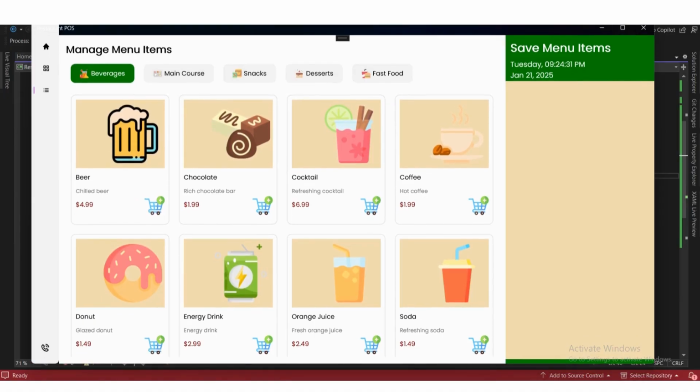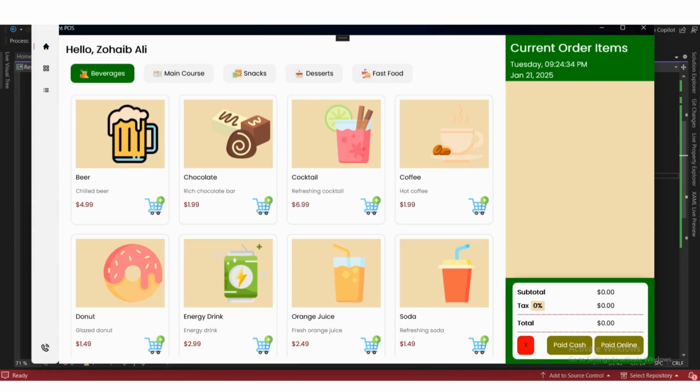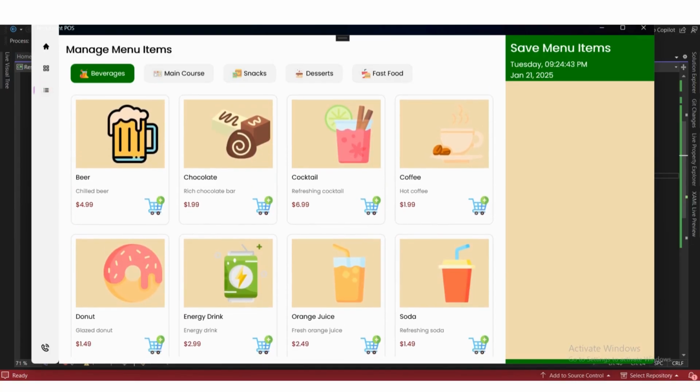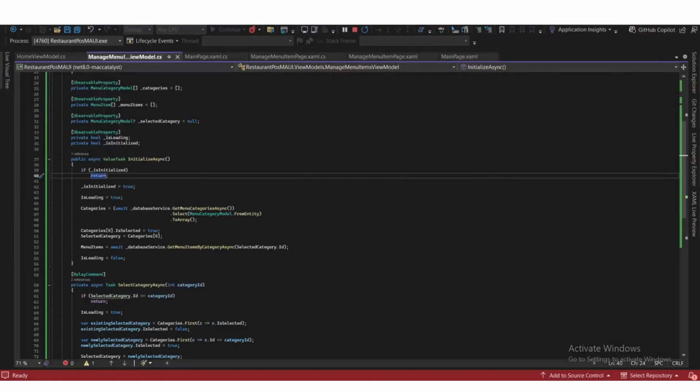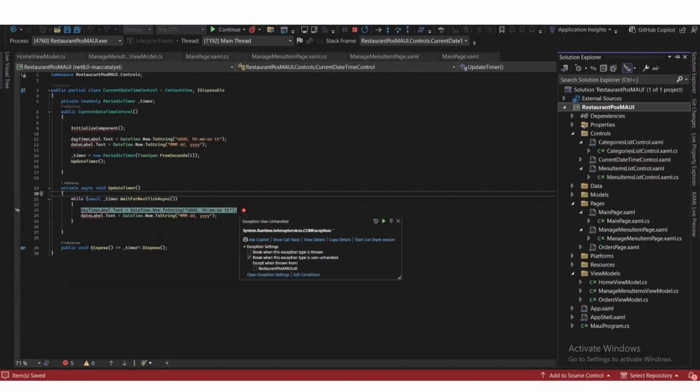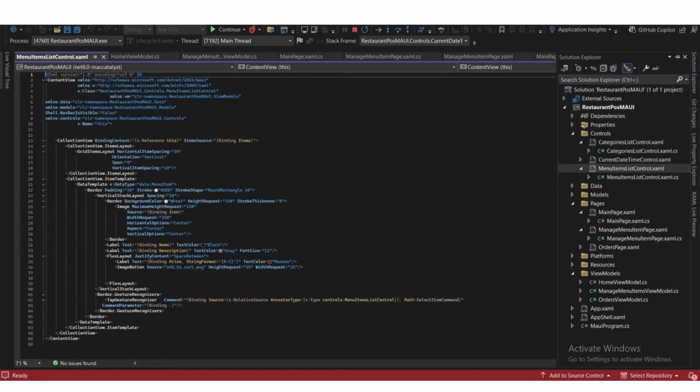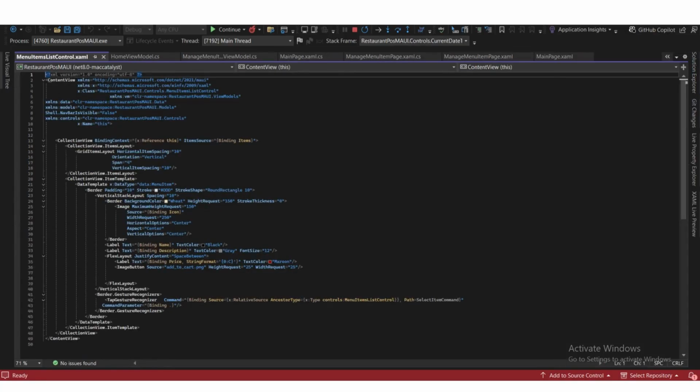Now, as you can see in our main page, you can see the cart item here inside the menu items. So we don't need this cart item in our manage menu items. For that, I'm just going to make a little bit of change. So let's go to our manage menu list control here, and inside this image button, I'm just going to add the source as a binding source, which will determine which page is open, and according to that, it will show that icon.